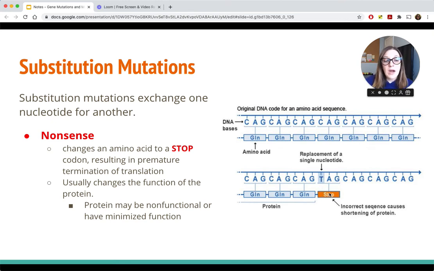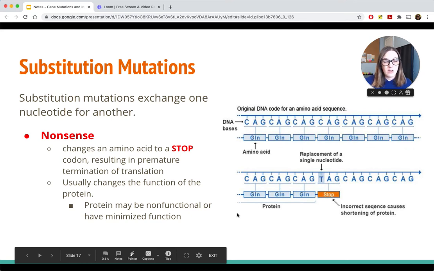Now this could perhaps happen at the second to last amino acid, so maybe it's not that significant of an impact. Or maybe it happens towards the very beginning of that protein sequence. But either way, this early stop codon may or may not have a really severe impact on whether or not that protein will function at all. Obviously, if that change happens later in the sequence, the protein may still function relatively okay. It just depends on the case.